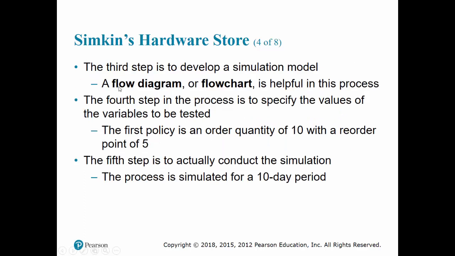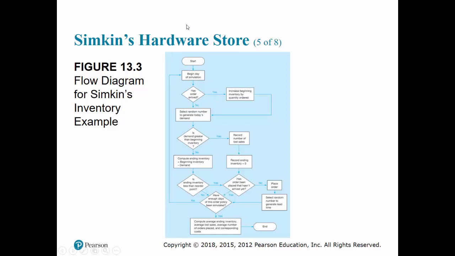So the next step is to look at the flow chart or flow diagram of the process, if that would be helpful. Then we need to set up the model and run the simulation. So here is the flow chart of how the process will work. Begin first day of simulation. Has the order arrived? No. So you generate a demand and meet the demand and see whether we have reached the reorder point. If you've reached the reorder point, place an order. Otherwise, don't place an order and move on to the next day. Generally speaking, that's our flow chart.